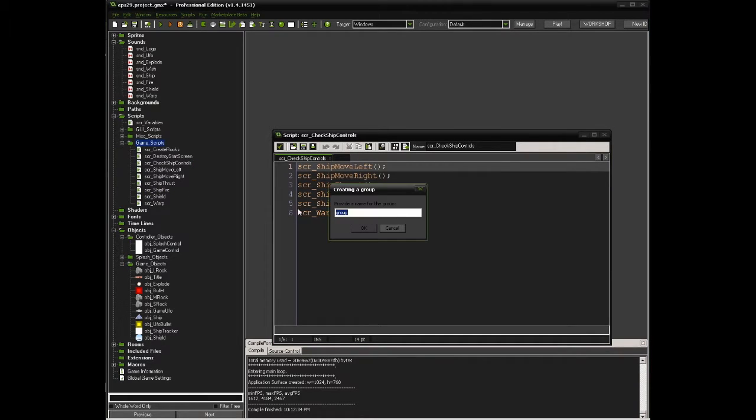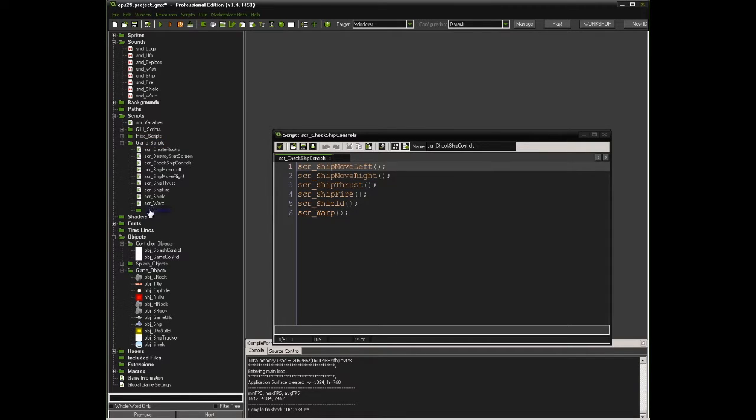Create group, ship controls. And we got your warp, shield, fire, thrust, move right, move left, and maybe I'll just leave that one on the outside.